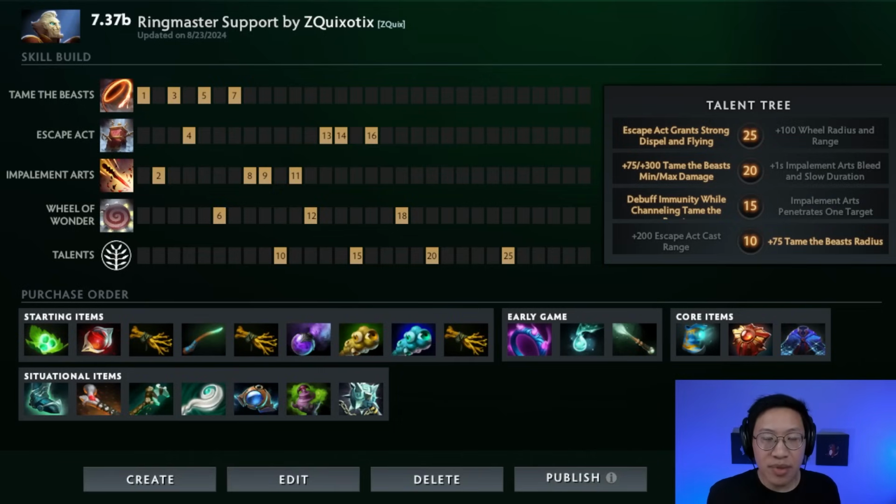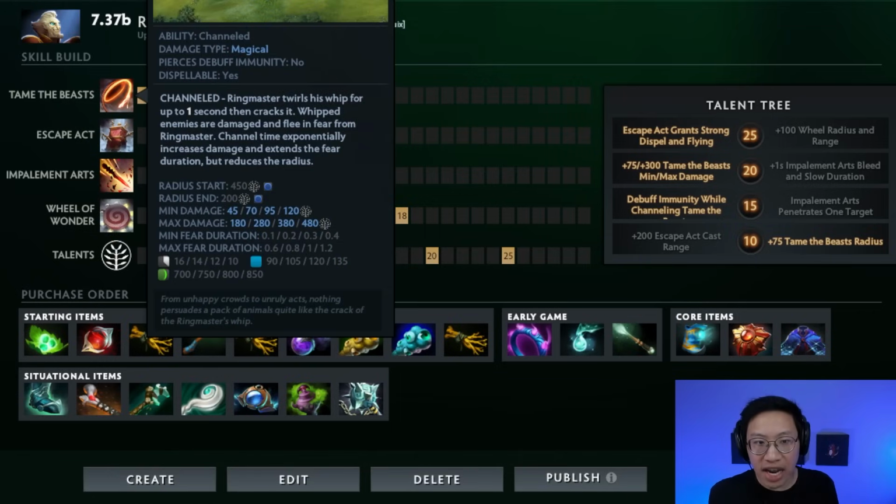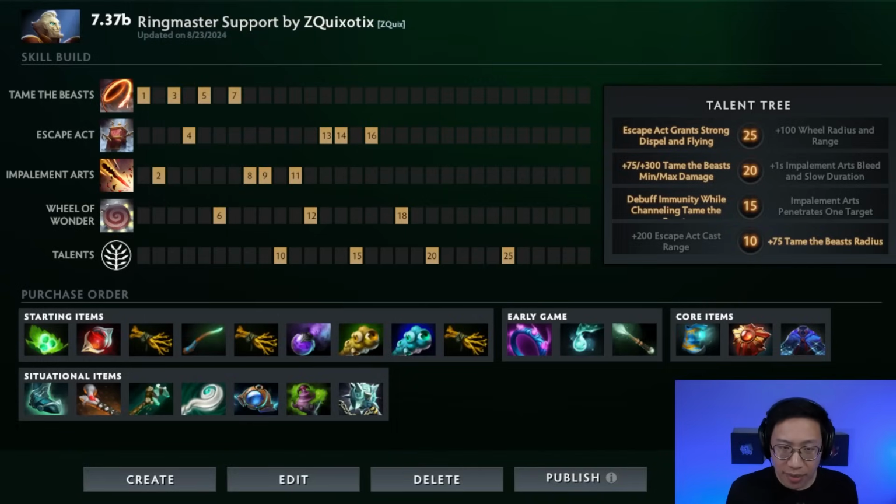I'm currently maxing Tame the Beast first because it goes up to 480 max damage every 10 seconds. Pretty good for early fighting, but also farming for jungle camps or pushing waves. It's got a good cast range, so you can do it from behind trees to surprise enemies or to push waves out of sight. So I really like maxing it first.